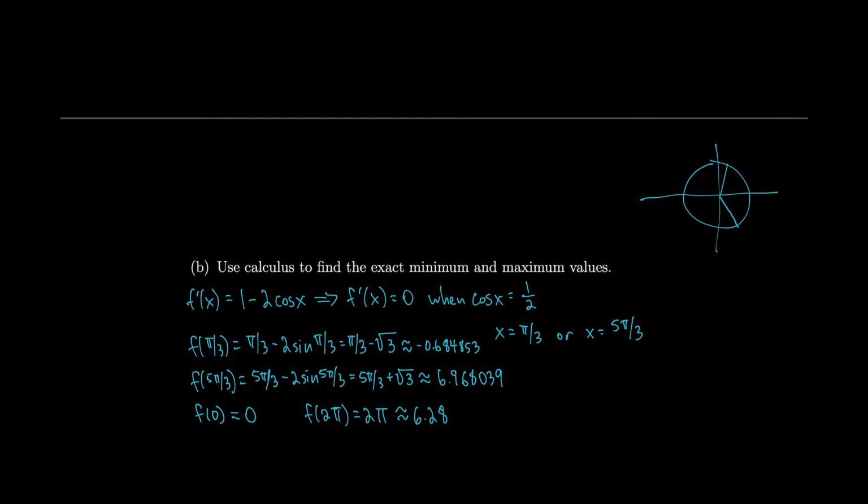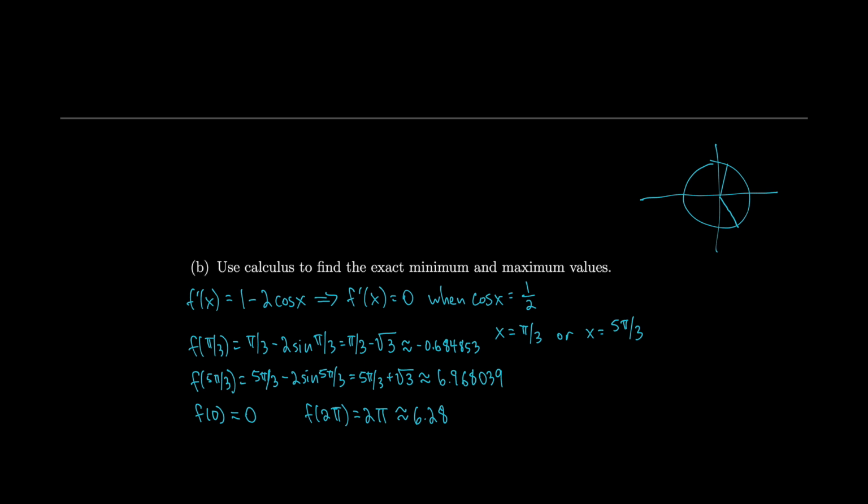Okay, so looking at this, I see that this is the biggest y value that we got. Remember, if our maximum and minimum exists, which it does by the extreme value theorem, it has to be either at a critical number or the endpoint, so it has to be one of these 4 values, because this is all of our critical numbers in the interval and all of our endpoints. So that means it must be here for the maximum. And for our minimum, it must be here.